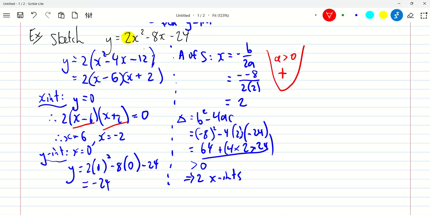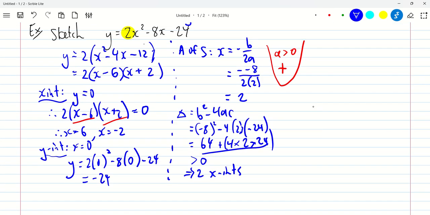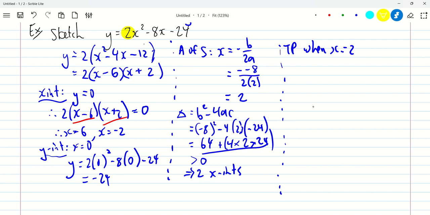And so what I'm going to do now, I'll also show you the turning point. Okay. I'm going to run out of space. I haven't allowed much because I've sort of done more than I'd normally do. Let me just, I'll get rid of that last thing actually. Okay. The last thing we'll look at is, because we know that the axis of symmetry is x equals 2, that means that the turning point will be when x equals 2. I can just substitute x equals 2 into that, and that will tell me my turning point, without having to try to complete the square.